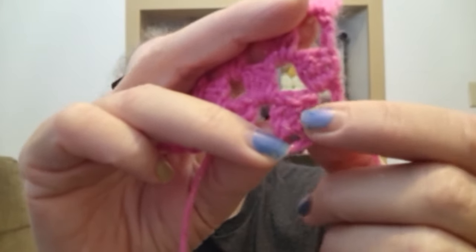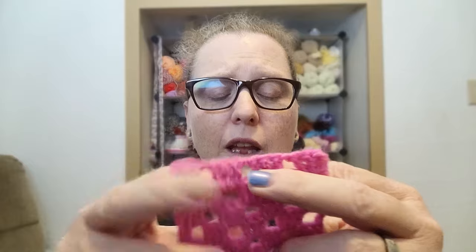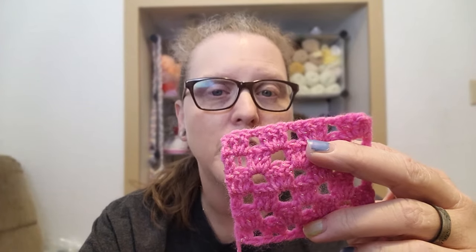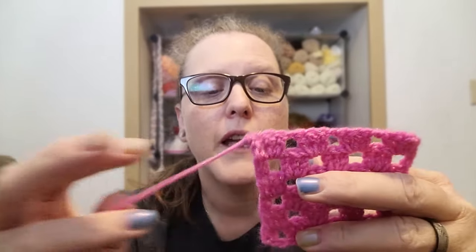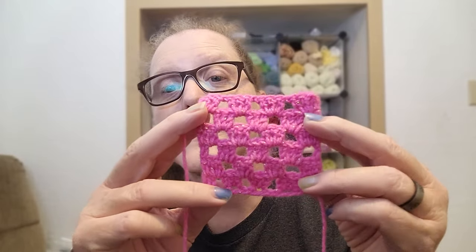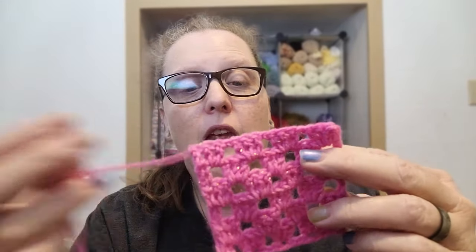So, instead of doing that, I really like to utilize a double stacked single crochet, which is what this is right here. Mind you, it's not perfect, but that's okay. And then every time I turn my work, instead of doing a chain of whatever, because sometimes you'll do a chain three, sometimes you'll do a chain four, depending on what row you're on, I would do a double stacked single crochet to start my next row. And then I would go back and forth. You're going to see how I do it in just a moment, but the result is the same.